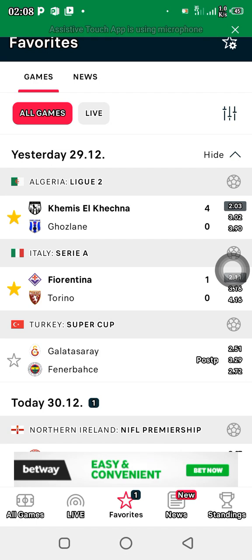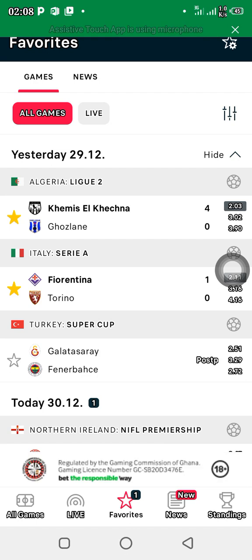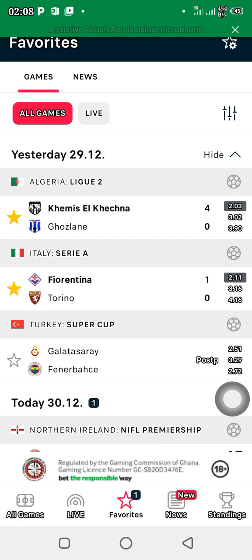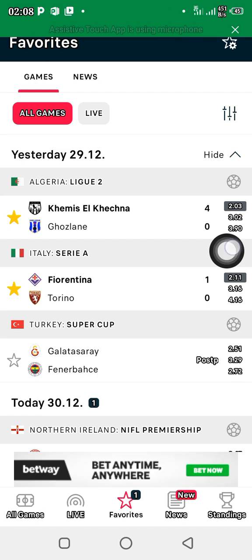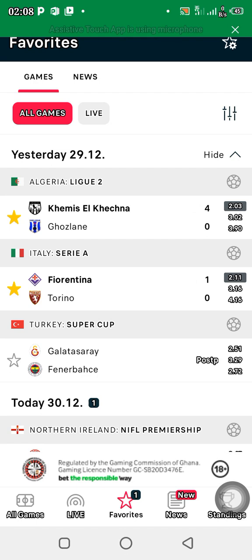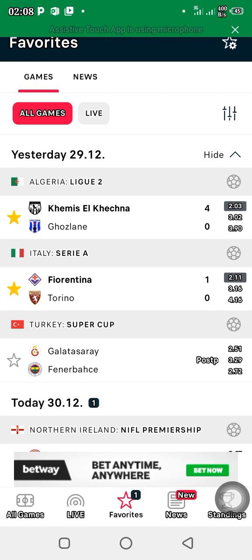So first of all, I've selected two teams to show you how to go about it. If you look at those that I've selected, both teams are having 2+ odds. You can check this particular team and this particular team, both of them are having 2+ odds. And if you want to analyze this kind of game, the first thing you need to do is click on the teams.